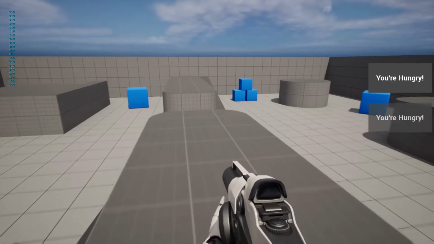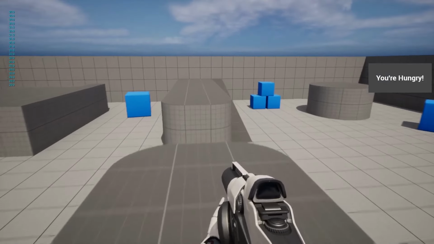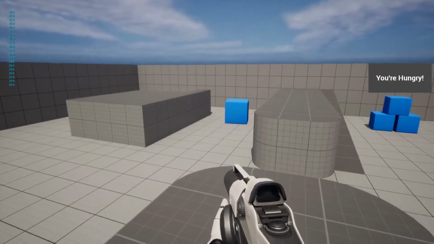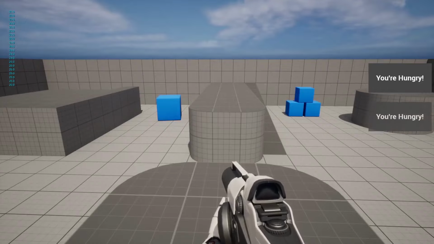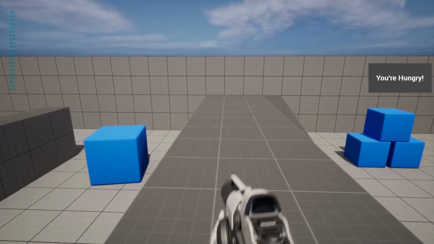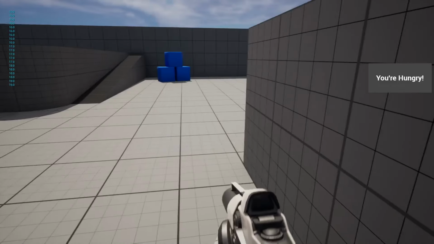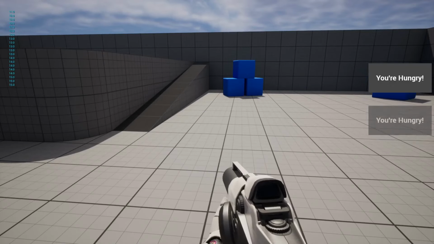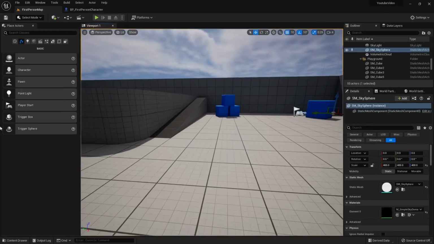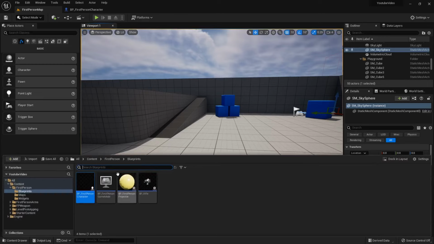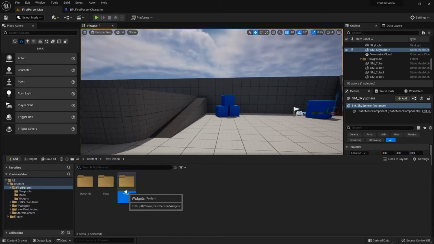So that works, but in game, you can't actually see the numbers at the top left. Well, you can, but in every game, we have a progress bar, or a bar showing what our hunger level is at. So let's make that. What you're going to want to do is head into your widgets folder.